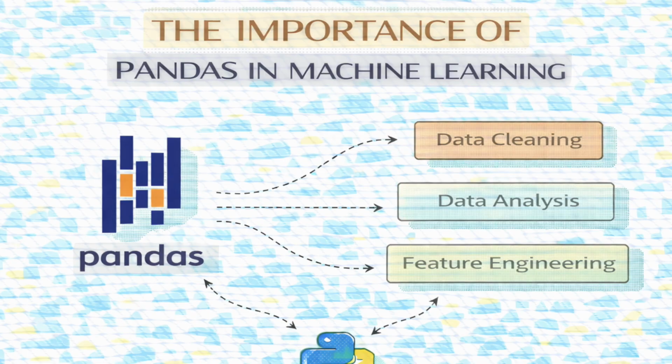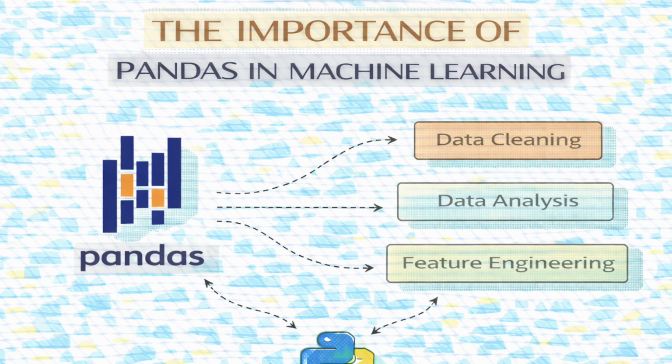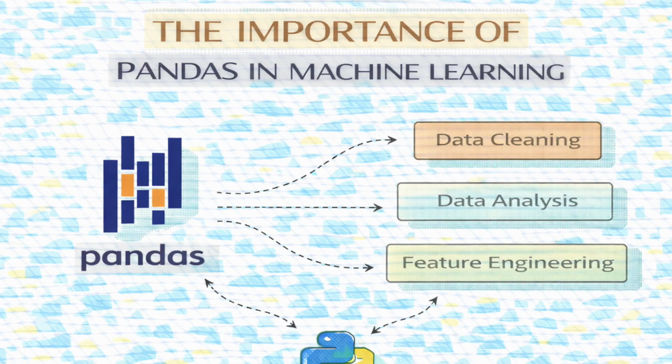What's really fascinating here is this duality that makes the Series so robust. It feels like two different tools built into one. Precisely. We call it ndarray-like and dict-like. It's ndarray-like because it's fast. You can slice it, you can pass it to almost any NumPy function, and you get that raw computational power. But the real analytical power, that comes from the dict-like side of things. Yes, because the index acts like a dictionary key. This means you can get your value not just by its position, like the fifth item in a list, but by its label. So if I have stock data indexed by date, I don't ask for item number 50. No, you ask for the item labeled 2023-10-26. It's so much more intuitive.